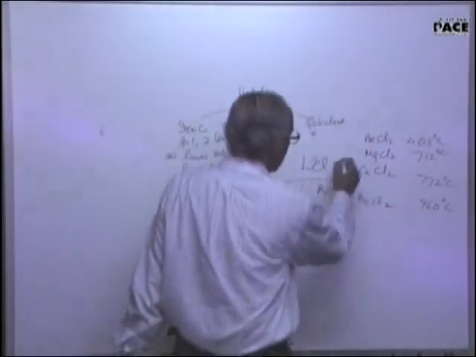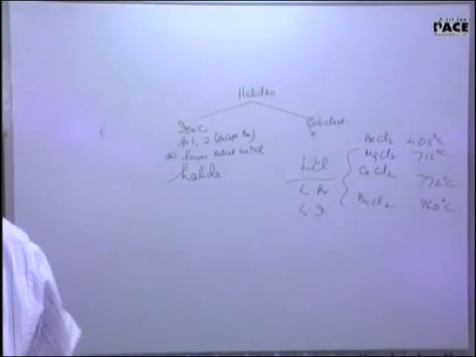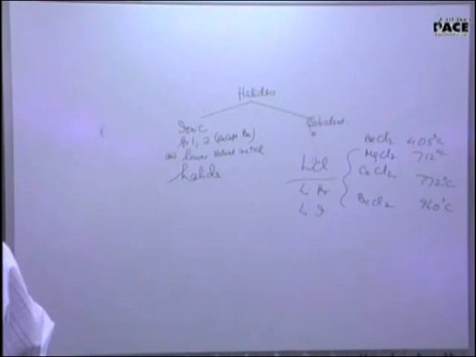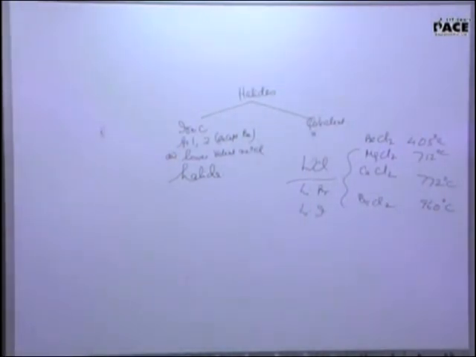But these three, magnesium chloride, calcium chloride and barium chloride. Can you read what I am writing on the board? Yes. All three are ionic compounds. Their polarizing power is not very large. The chloride is not a highly polarizable anion. Polarizability comes from low electronegativity and greater size. Chloride electronegativity is not very low and the size is not very large. So magnesium chloride, calcium chloride and barium chloride are all ionic.